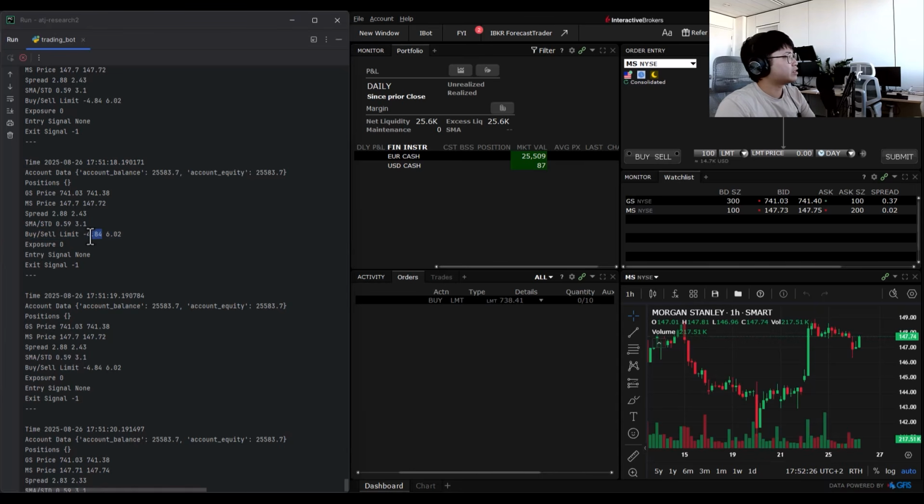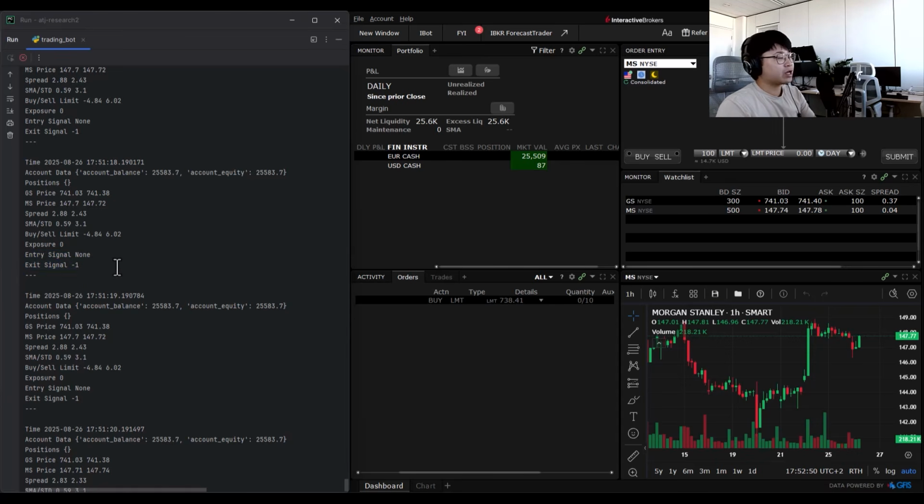So here we see that we would buy the spread if it crosses below 4.84, and we would sell the spread if it crosses above 6.0. Then we can also measure the exposure, and here I have also written the signals, right? So if you want to enter a position, this is our entry signal line, and if you want to exit a position, you would exit it here.